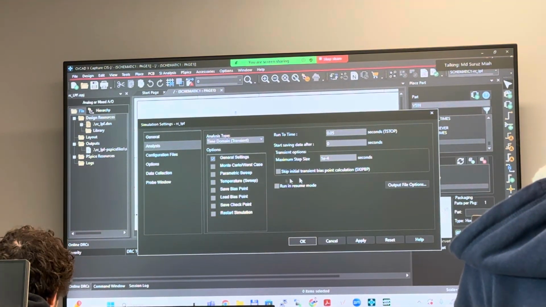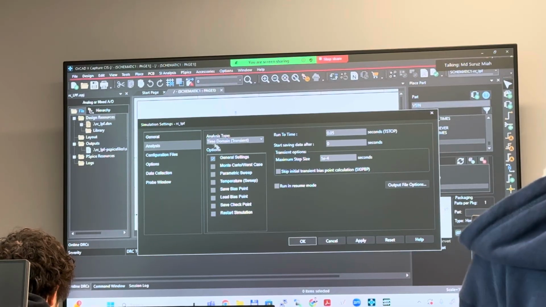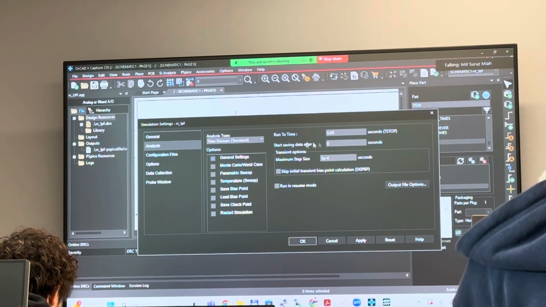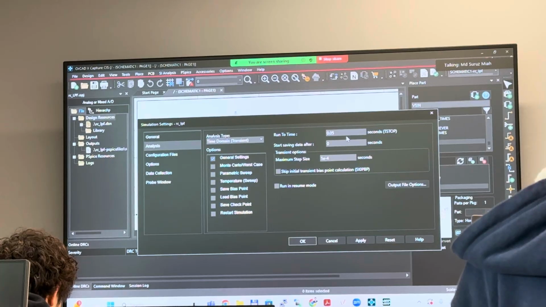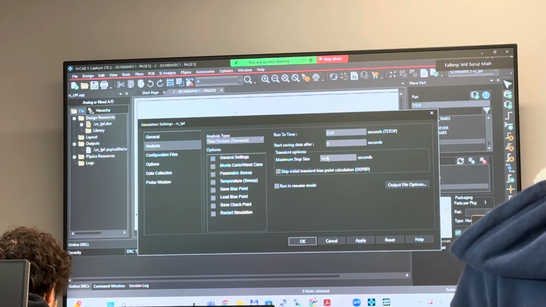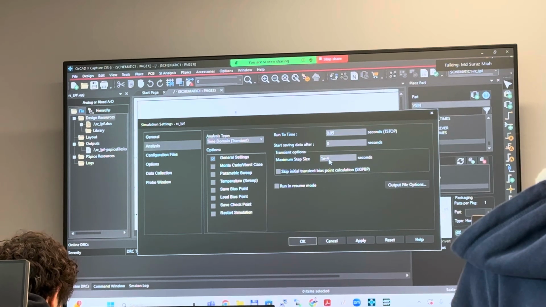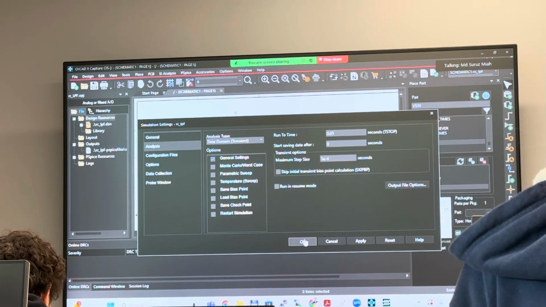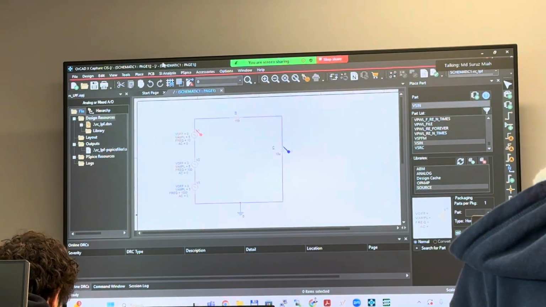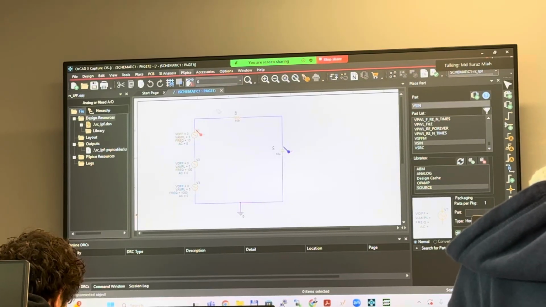Here, you choose analysis type, time domain, and run time 0.05, and this is the sampling time. Sampling time is shown very small, so that you can see the output signal nicely, and then click OK. And after that, simply hit run.